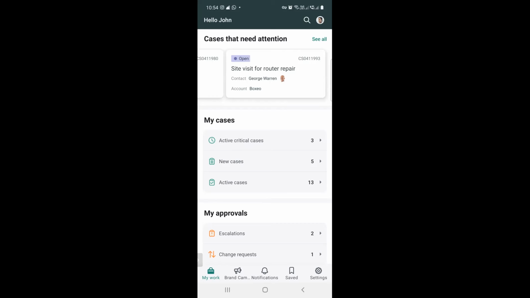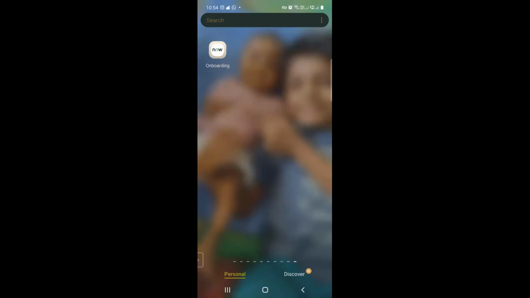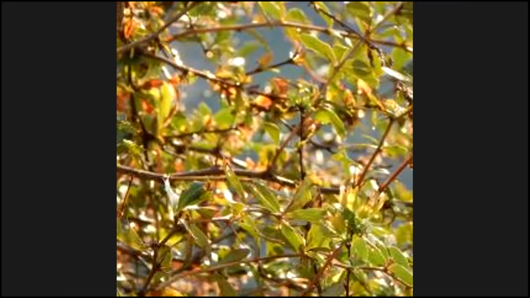Now, on the last point, in this onboarding app, there is no demo account with which you can see it, which means you have to use your own account. I have shown you two apps. One was mobile, for end users. The second was mobile agent, which is used by the support teams who are fixing issues at runtime on mobile. And the third option is the mobile onboarding app.